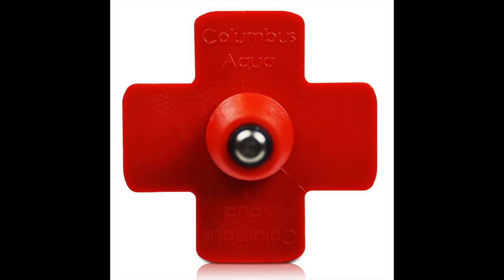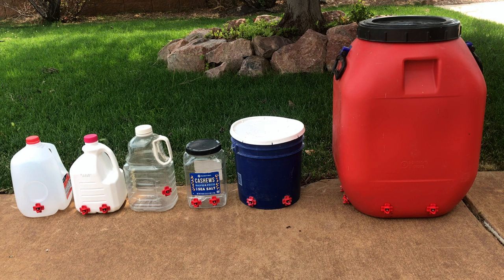The foreign ones that are on the market right now don't have the same standards as these nipples, so they might vary in size quite a bit. I can't tell you for sure that the dimensions of the holes that we'll be drilling will work for your nipples.